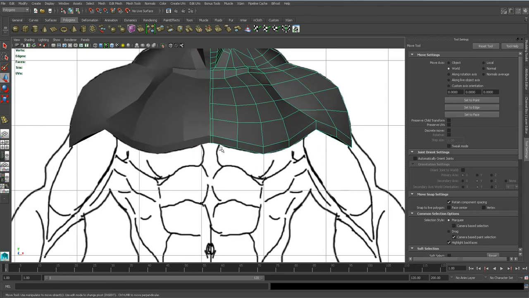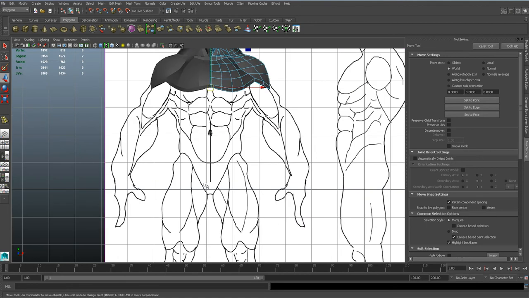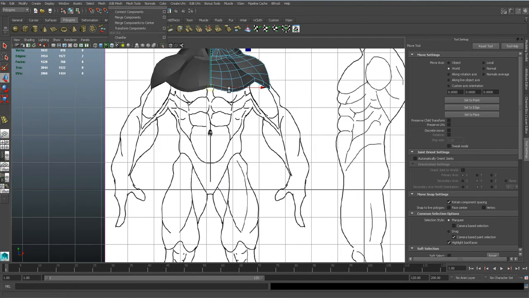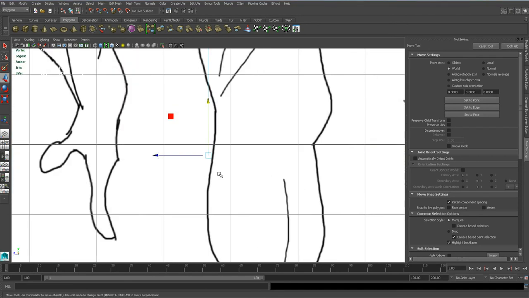But what I'm gonna do first is create the rest of the body to this part here. So I'm gonna grab this edge again, I'm gonna pull all the way down to get to the crotch area, which is somewhere around here, I suppose.